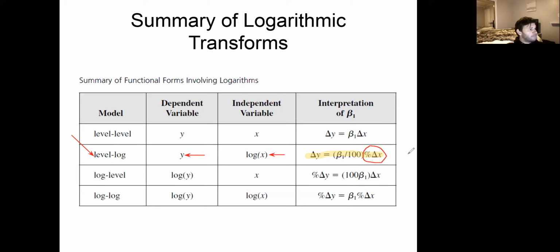And you'll notice there's another component that's a little bit different: when we want to predict the change in y, we're going to have to take the beta coefficient estimated from this model and divide it by 100 first to figure out the resulting unit change in y on the left-hand side. Okay, so let's jump back to our R code and take a look at running model number 2, similarly to how we looked at the level model in model number 1. Let me switch my screen back to RStudio.